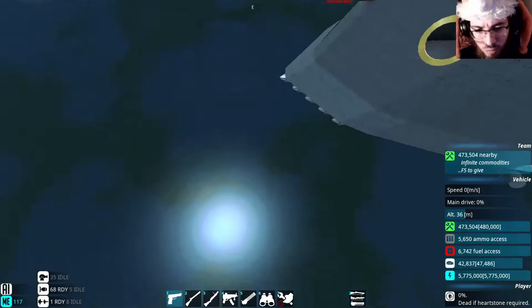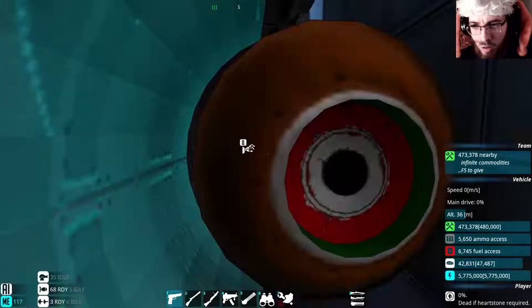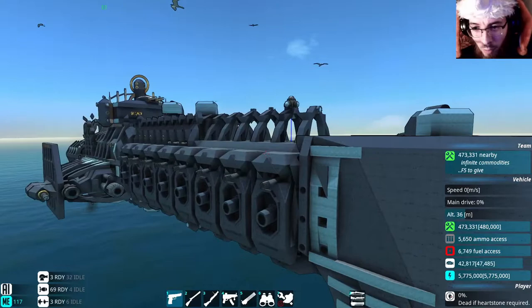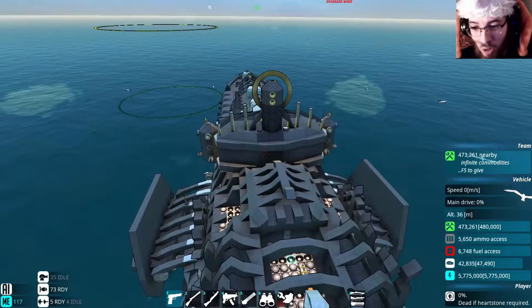The hell? Why does the water look weird? Oh, there's more missiles in here. So what is this? Oh, they're torpedoes. Explosive, frag and EMP, okay. Seems like it's got general purpose weaponry in here, which, yeah, I'm not gonna complain about. But wow, when we're going through that ship, I had no idea it would be this amazing. I'm legitimately just stunned right now.